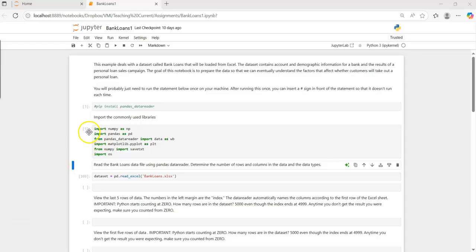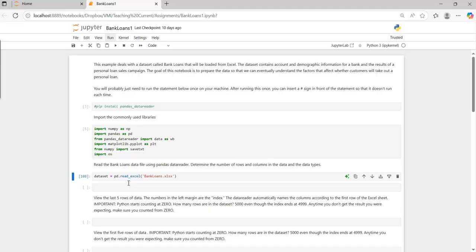Now, it didn't look like anything really happened, but it did put a number in these brackets, and that means the cell ran. These are just some of the common libraries that we'll need. So these are programs that other people have written that we're using in our file. These cells with text are called markdown cells, and later we can see how to create one of those. You don't have to run them. If you do run them, it's just going to advance to the next cell.